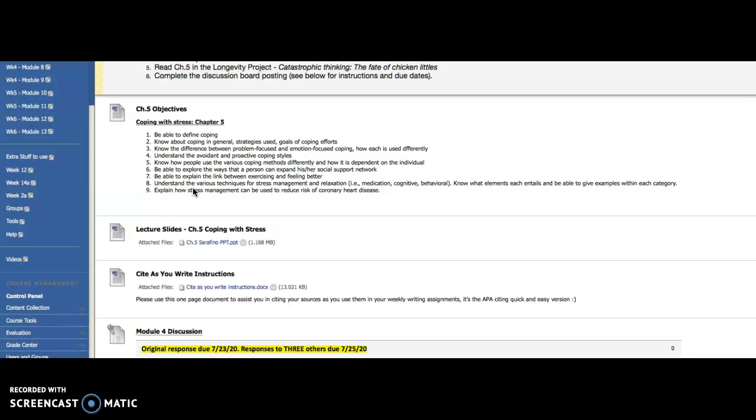So here's where, again, personality traits come into play. Based on your personality, you may gravitate towards one type of coping versus another. It might also depend on your social support network, because coping largely depends on the support that you have in your life. What kind of support system have you built up around you to help you during times of stress?